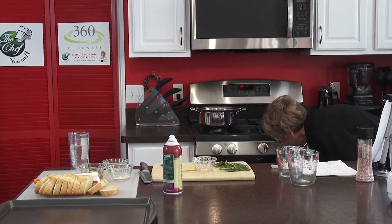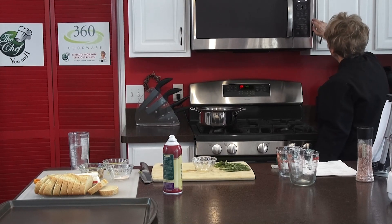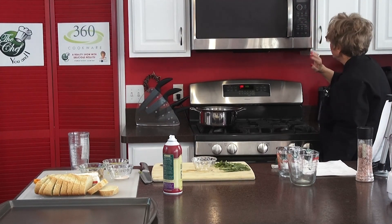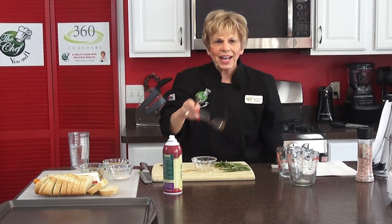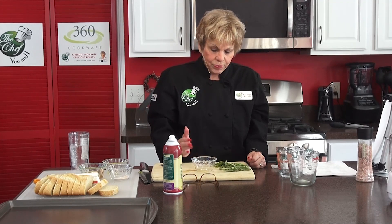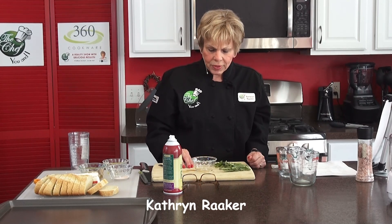We're going to put this in the oven and set the timer for about 35 to 38 minutes. The grapes are going to get almost like they're going to prune up a little bit, get wrinkly — and that's what you want. So the next thing we do with this wonderful recipe is we're going to make the spread that's going to go on our baked bread. We're going to put the bread in for a few minutes right before we take the other things out.